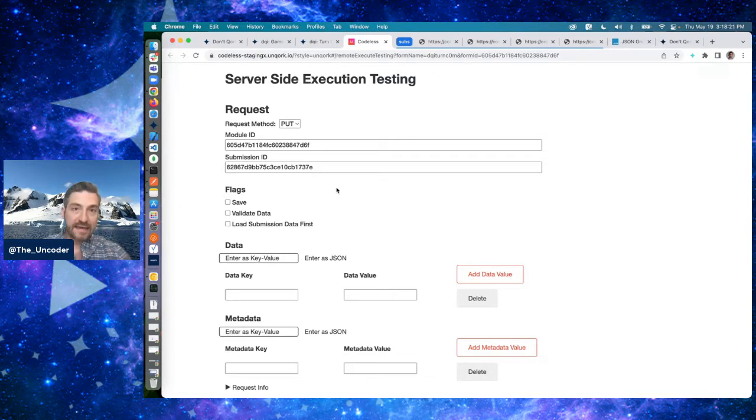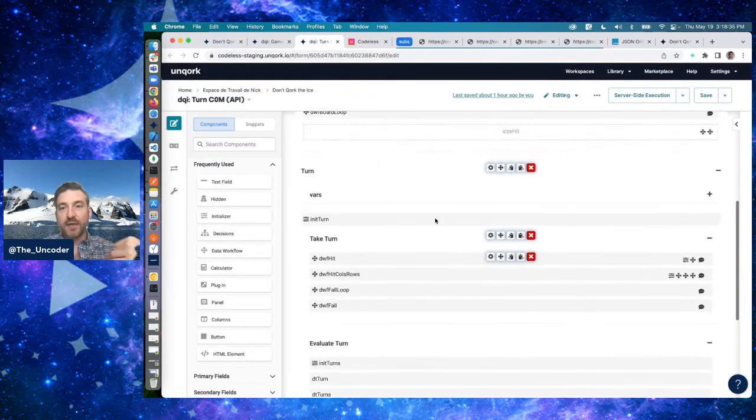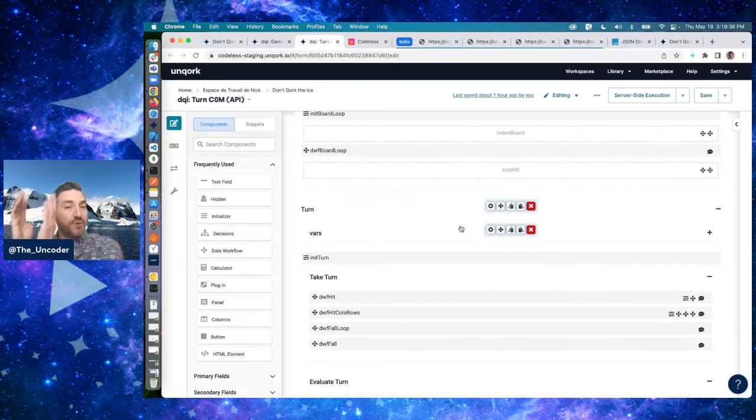So one good improvement that could have happened to this application is, rather than just making this API be where all the action happens, you could have a submission ID, call this with the submission ID, and use the data from the submission to execute another module where you pass in a board and an X and a Y or something like that, and then it does all the logic. Had I done that and been able to pass in entire request objects inclusive of everything that this API needs to run its turn, that's a nice way to remove dependencies. And it's actually not the worst architecture, but I didn't do it.